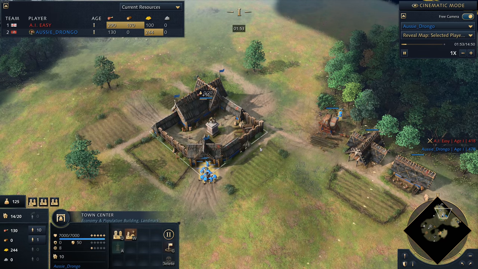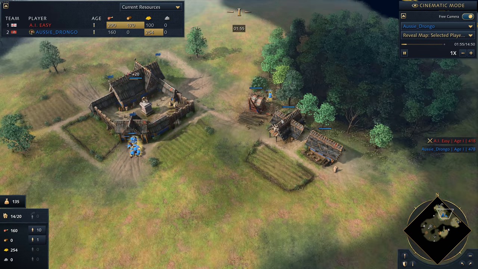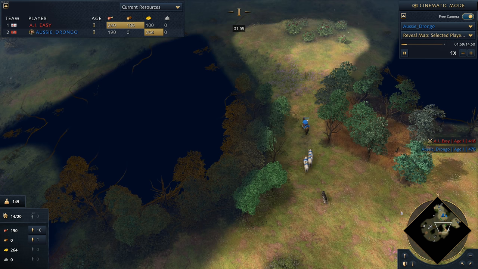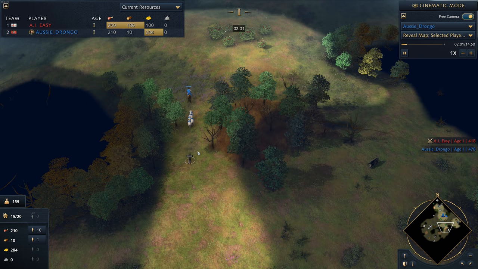And all this time we've just had villagers on food, with the exception of the one that made our hunting cabin, our house, and our lumber camp. So we've only gone for three scouts at this point in time. We're also luring in the wolf.